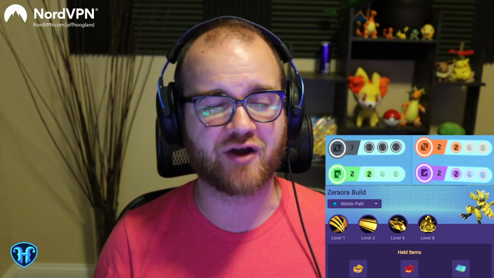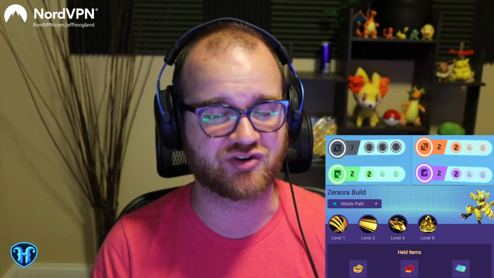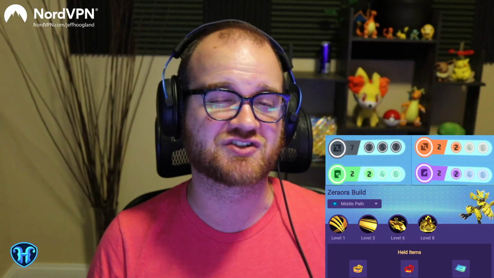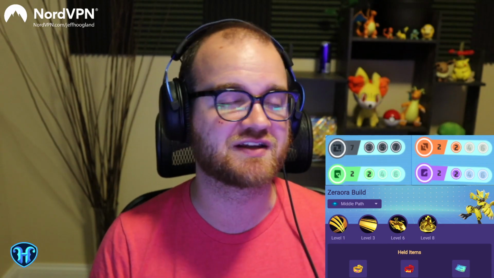As far as item loadout goes on this character, I'm just playing double band for a little bit of durability and extra attack speed, and I'm also playing weakness policy for a good mix of extra sustain early and also extra damage late, because we're going to be in the thick of things generally speaking.